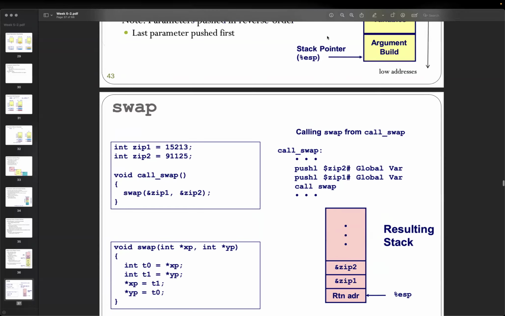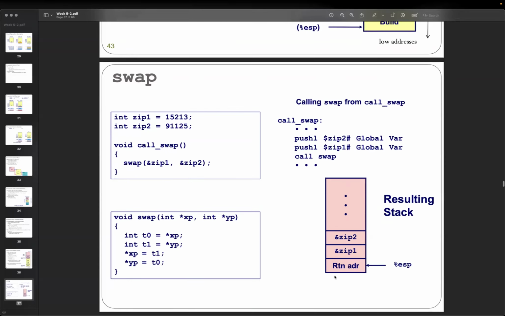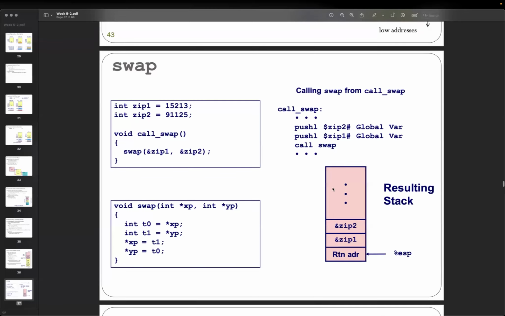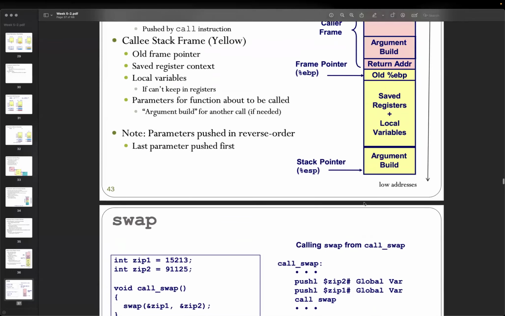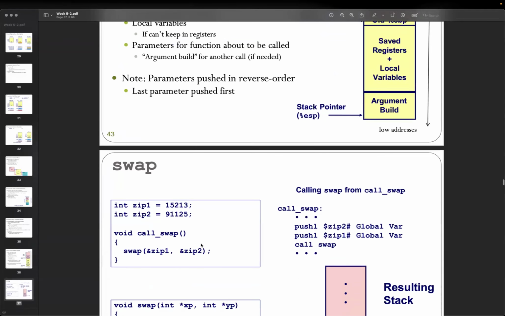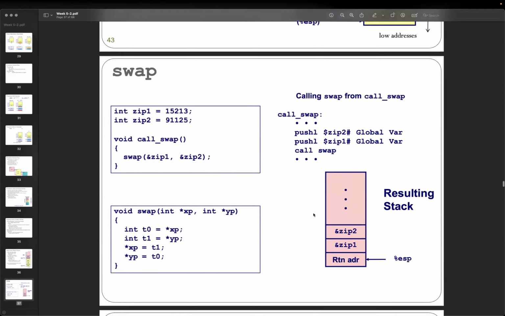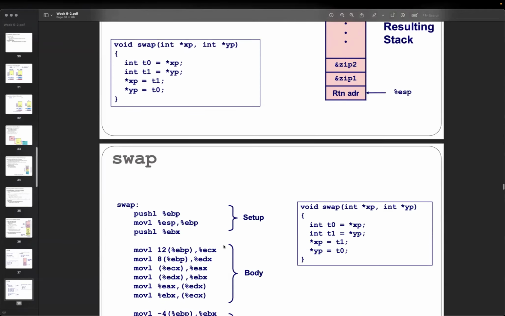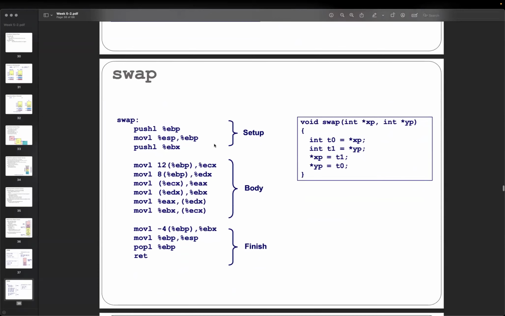So the ESP will be right here, the stack pointer at the last one. After we complete this frame, we pop it out and go back to the caller frame and complete the rest of it. But because it's just done, it just returns. So it's nothing.